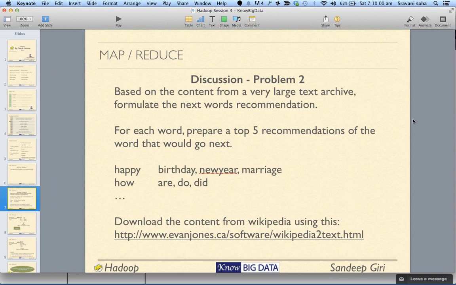Say there is a huge text available from Wikipedia, and all your code has to do is go through the whole Wikipedia and then form this kind of a recommendation. These are the top five words which come after the word happy.